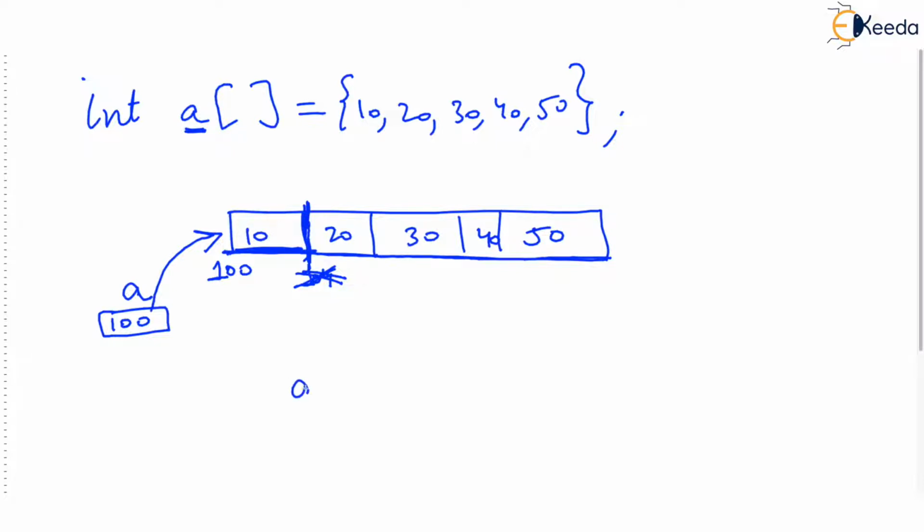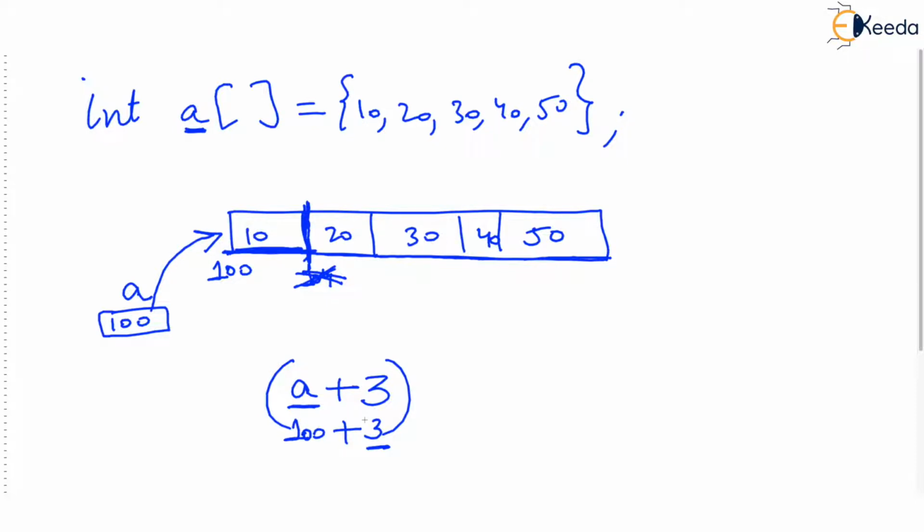Now if I say A plus, let's say 3 in my code, A plus 3. Now you know that A is some address, some begin address, 100 in our example, and we are adding 3 to it. In the earlier video I said that if every integer consumes 2 bytes, then adding 3 to the integer pointer means adding 6, because adding 1 to an integer pointer adds 2 to that pointer. So you are adding 3 to this 100. By how many bytes will this address get computed?